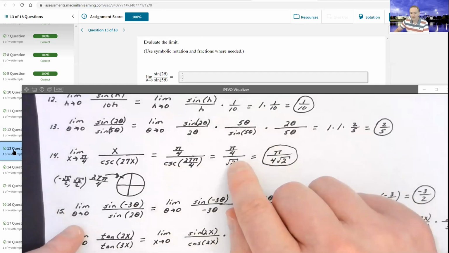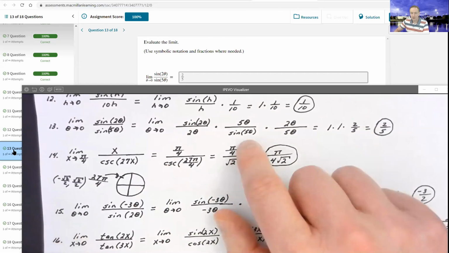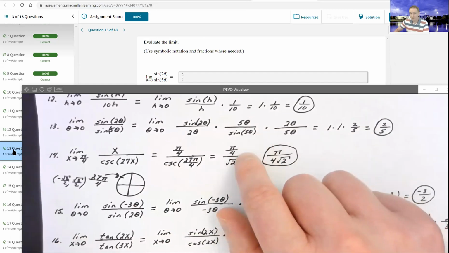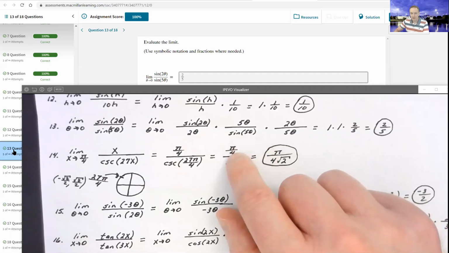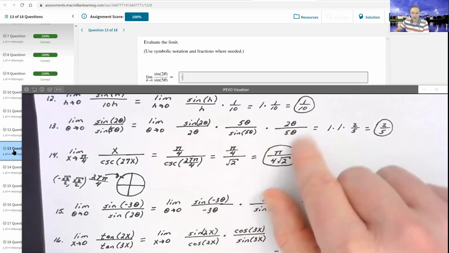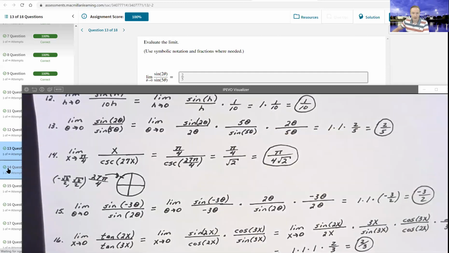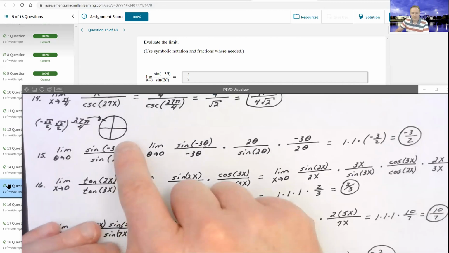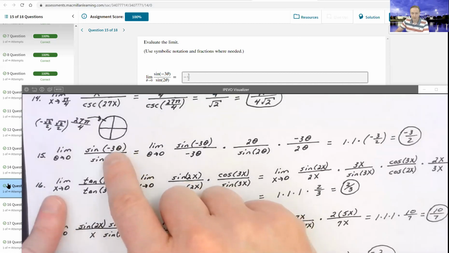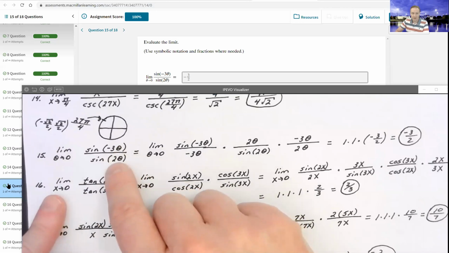Now you could think of this as, if you wanted to divide by the root of 2, you could multiply by 1 over the root of 2, same thing. And then you could see that, yeah, this is just going to be pi over 4 root of 2. Final answer there. And you can see that Achieve did want that exact notation. For 15, this goes back to be one of the annoying ones, because you could just look at the original problem and say, oh, John, I bet the answer is negative 3 over 2.